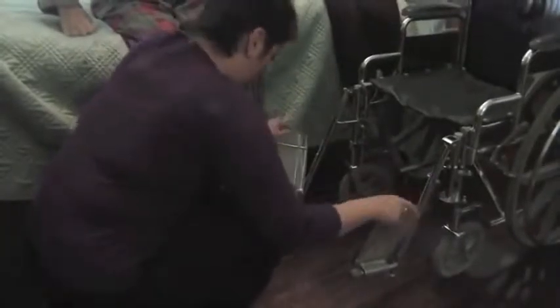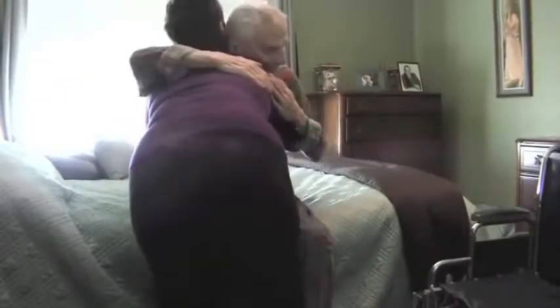Be gentle but direct. Before you lift, get as close as you can to your loved one and avoid having his or her arms around your neck. You could both fall that way.